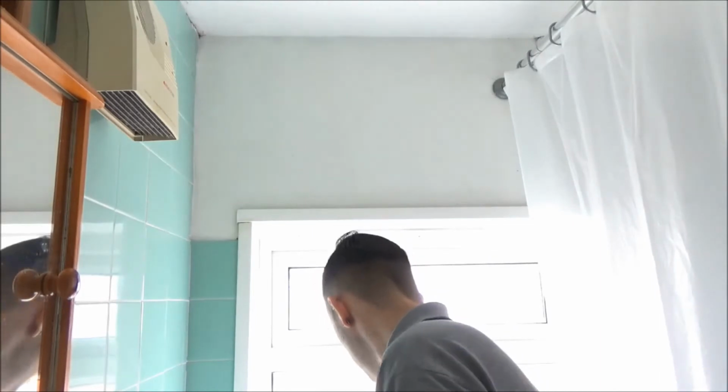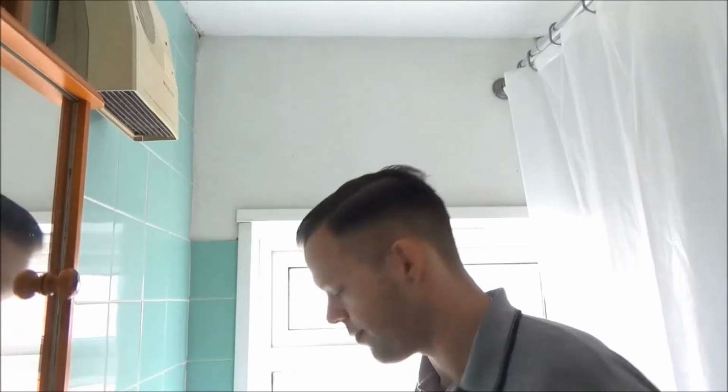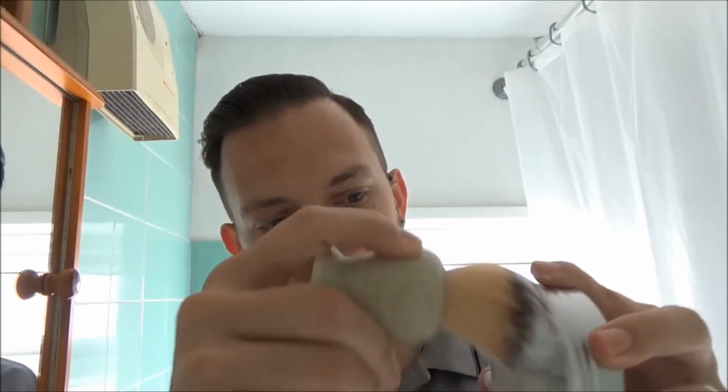So as we know, soap is going to be the Souk. Wonderful scent. I'll get round to using the other two scents later in the week. In fact, I'm going to do a first impressions on one of the others tomorrow. Beautiful, beautiful scent. And the brush is the ever consistent Razor Up Monster. I like using the Monster because it is, as I say, consistent. I'm just going to load in the pot. Fairly short load is all that's needed on this. As, if you saw my first impressions and final review on the pass around pot of this, how long have I been loading for? Not long. There is already enough there.